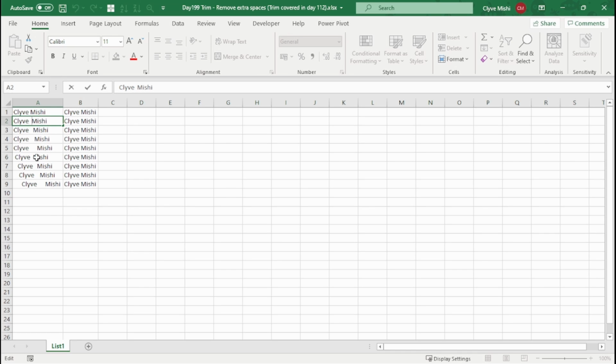Also, if I was to use this data for the VLOOKUP function, and I have the correct name and surname written here and want to VLOOKUP to this list, I will not be able to find it, simply because someone captured the name and surname incorrectly and added an extra space, but the spelling and everything is correct.